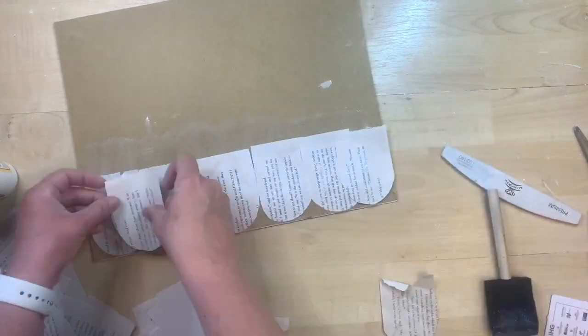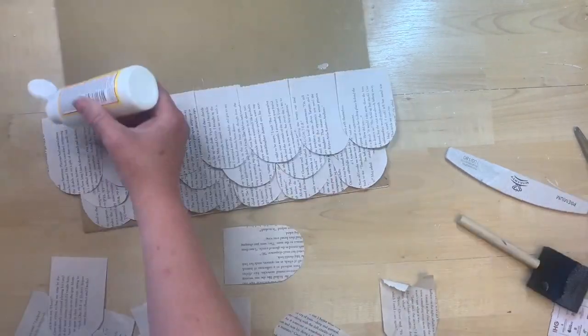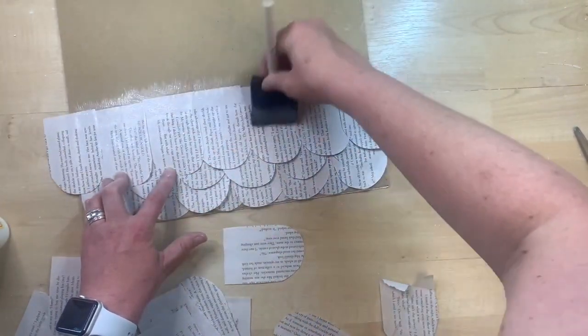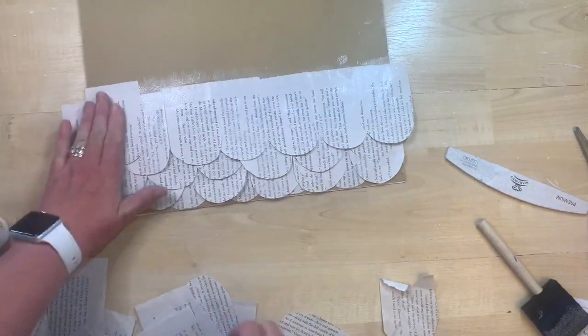So I just lay another row of the Mod Podge down and then go in between the scalloped layers on that other edge. And I do this through the whole thing. I do go over the edges, as you can see on the sides and the top and the bottom, and I'll go through and cut those off once I'm done.